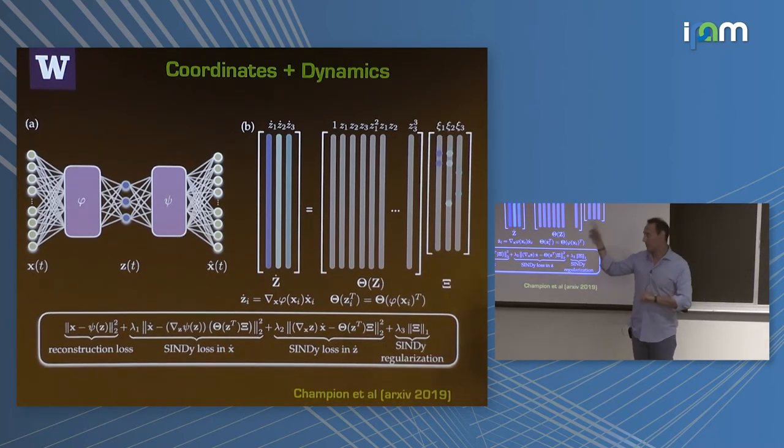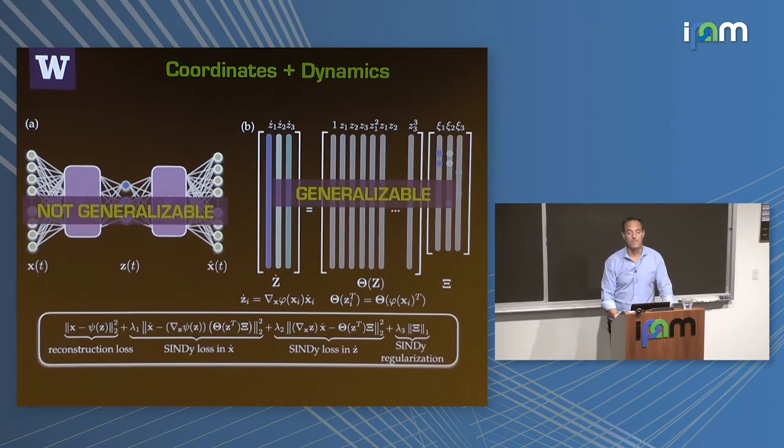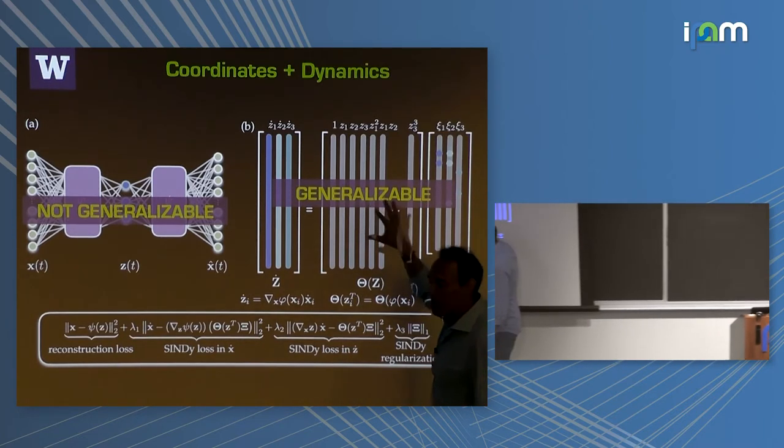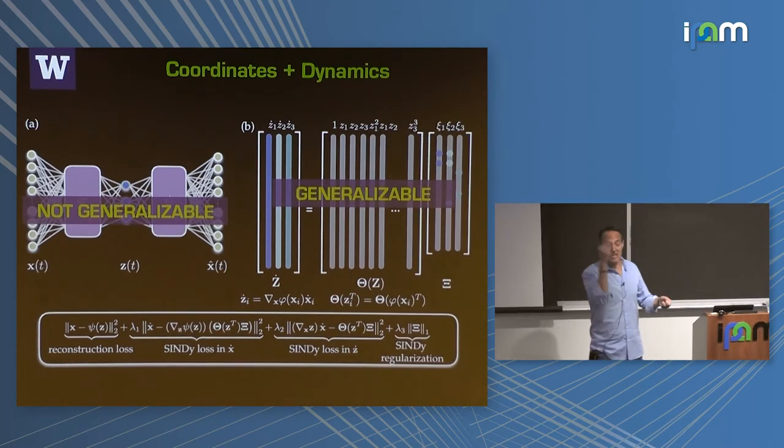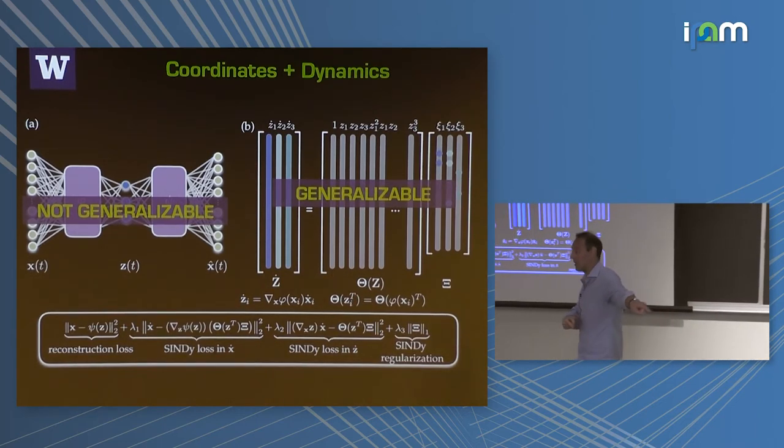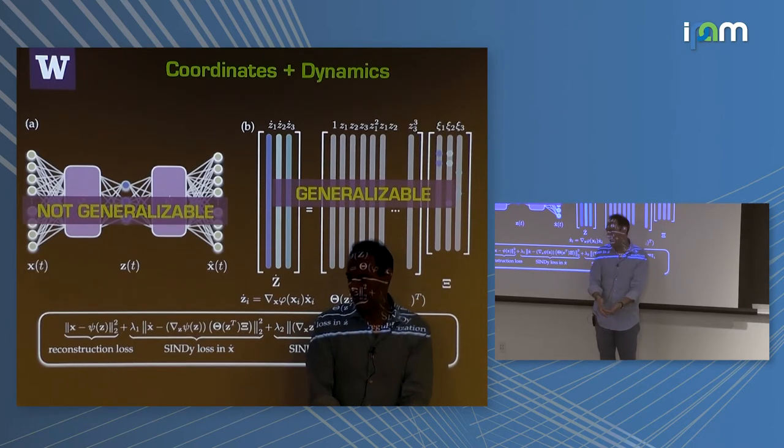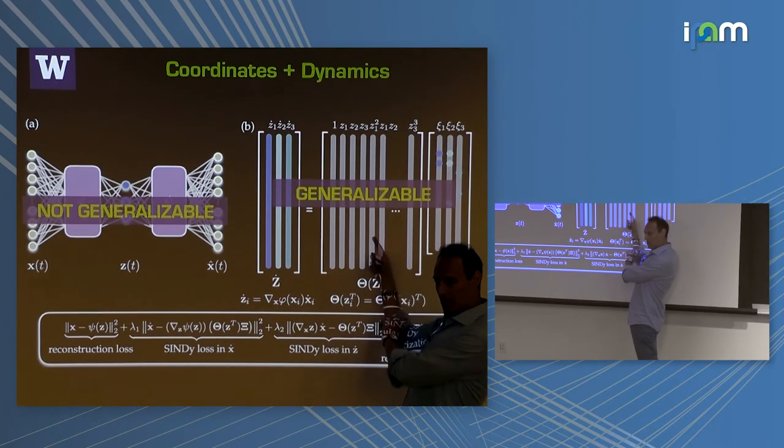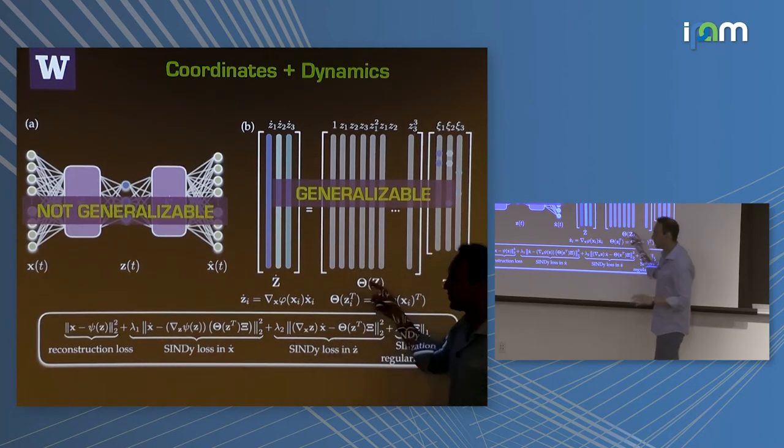So if you just have the night sky, the idea would be to say like, oh, I'm going to learn for you that there is this coordinate system, heliocentric universe, in which F = ma holds. That's the idea. A couple of comments about this, by the way, especially around generalization. I want to highlight this. This part, if you learn F = ma, that generalizes. You can take F = ma and say, I learned some physics, and now I'm going to go hit it on another system. But another system, I have to go figure out what its coordinate systems are. So the coordinate system that you learn here is only specific to that data. It doesn't hold outside that data. But the dynamics you learn in the middle is the part that you have the ability to generalize with. Just want to highlight that. And so this is what you take with you.